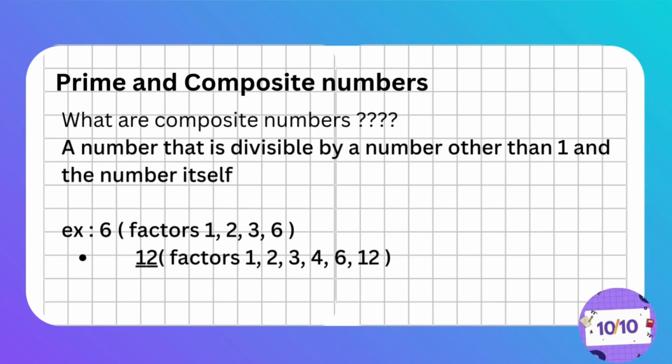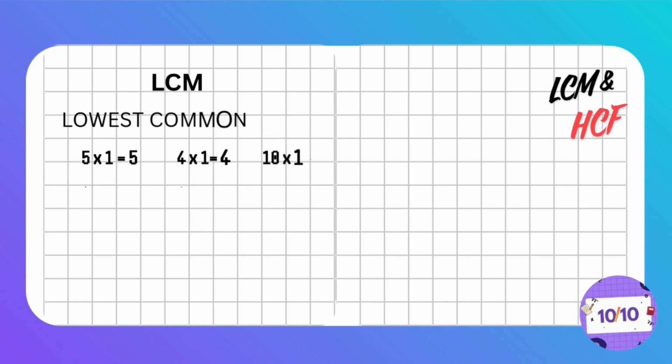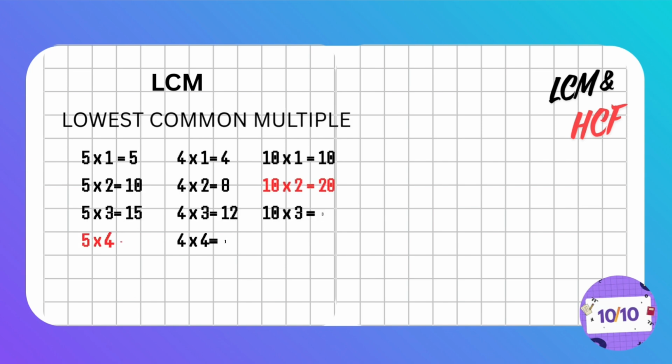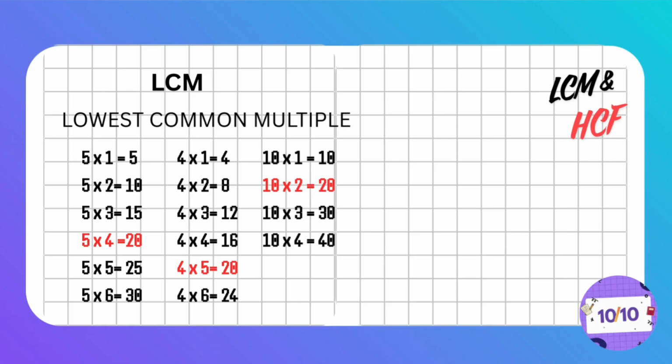Next we are going to understand the basics of LCM and HCF. First of all, let's see what LCM is. LCM is the lowest common multiple. What does that mean? It is a multiple of a few numbers, and it should also be common to the numbers. For example, if we are considering the LCM of 5, 4 and 10, this LCM must be a multiple of all three numbers, and it should be common. That is what it means, right? And we also have to find the lowest possible common multiple.